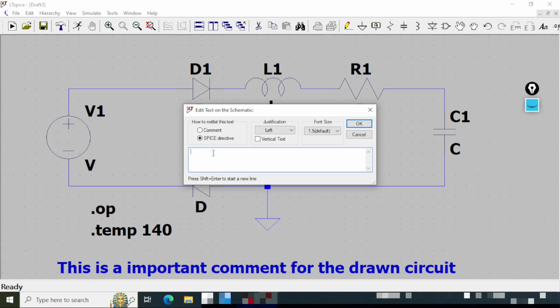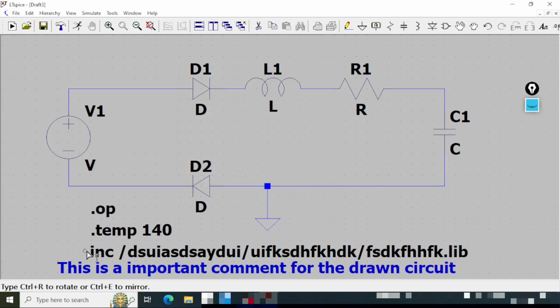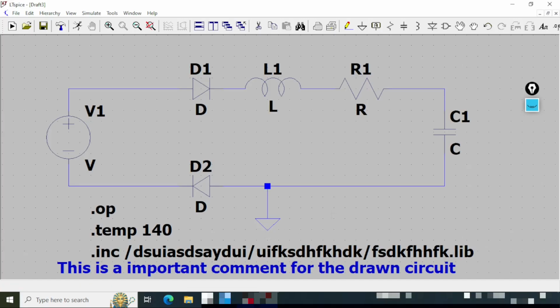Now here I give a .inc and I give some file. These are not real, so let me just put .clip. So it has a clip file. Although this will give an error, I have just typed it to include a spice.lib which will contain the necessary model. So this way I have just demonstrated. Again, don't run this circuit, it will give an error. This is for the GUI user.